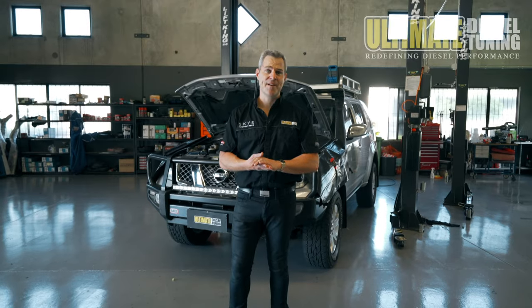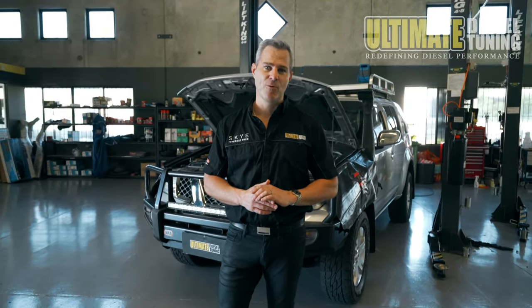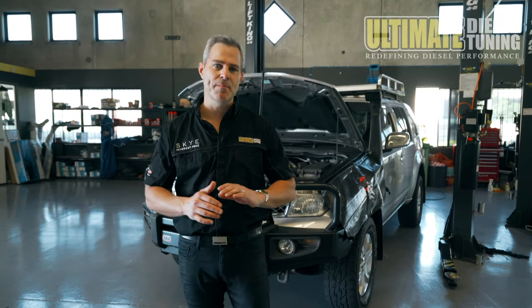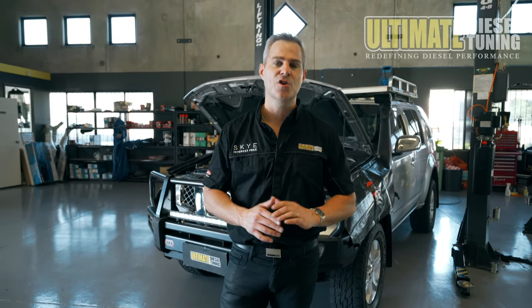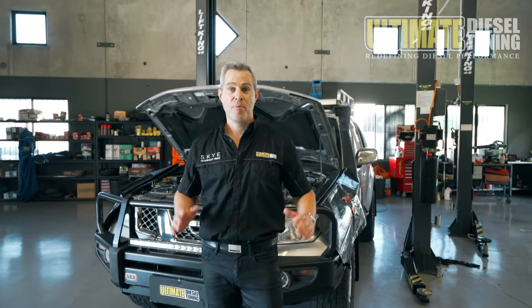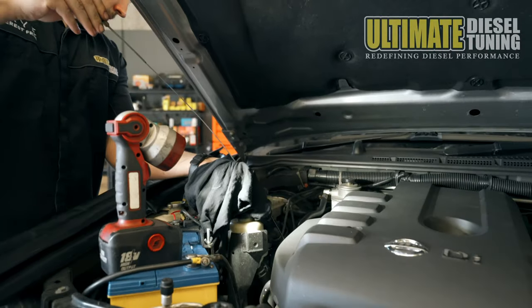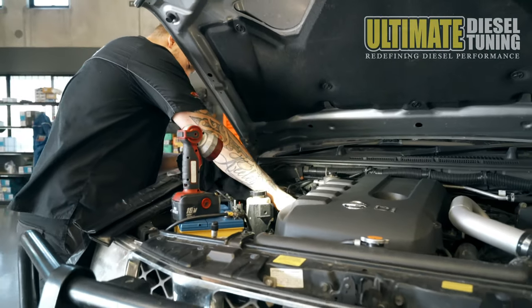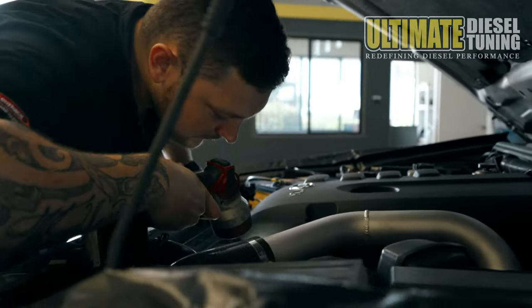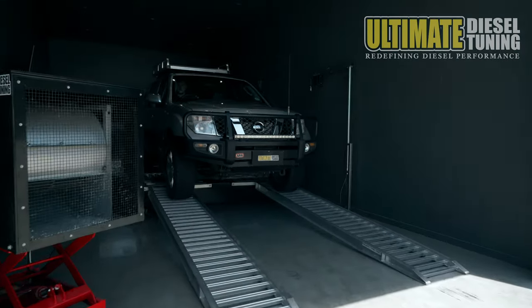This vehicle has just had an intake manifold and upper valve train clean. We highly recommend this for all vehicles above 40,000 kilometres. This is really important before doing the custom dyno tune to maximise the tune, as you won't see the best results with a clogged up manifold. Prior to hitting the dyno, the guys carry out a mechanical inspection — a crucial part of the tuning procedure to ensure the engine is in good nick. All fluid levels are good and there are no fluid leaks, so it's all ready for the custom dyno tune.